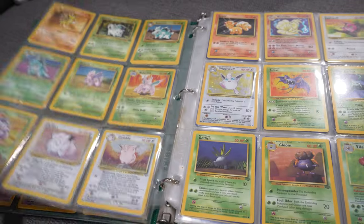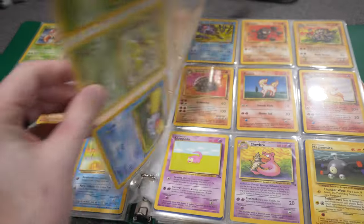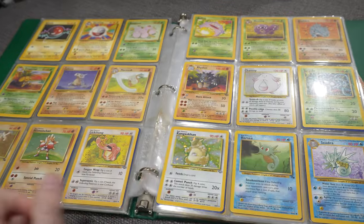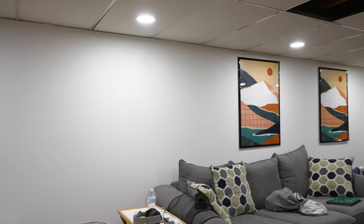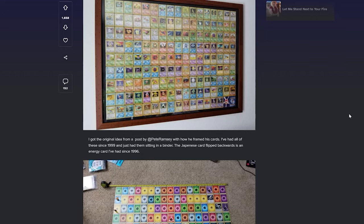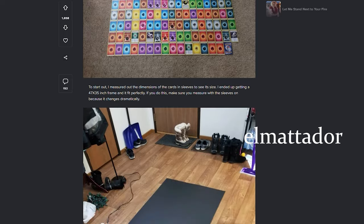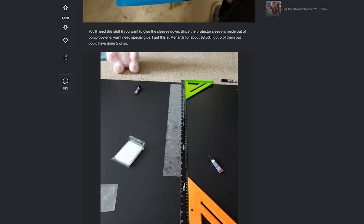One of my dreams for when I finally got a basement I could turn into a gaming room — a giant basement museum — was to get all of these classic cards into a picture frame. Here was the spot I wanted it, right in the center. It was going to be the centerpiece of everything. I started Googling and found this guy El Matador on Imgur, and I scrolled through and looked at his process of how he put this together.